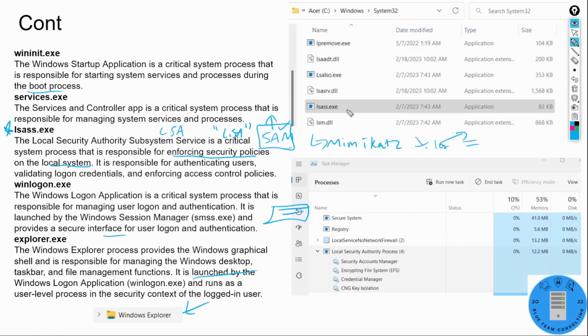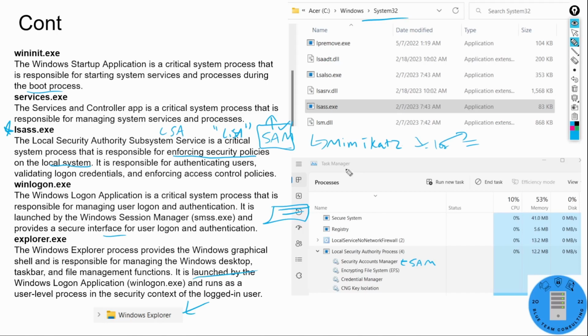Here's just a picture of me in my task manager showing you what LSASS would show up as, the Local Security Authority Process. If you were to right click into that, there's our SAM right there, Security Accounts Manager loading into LSASS. If you right click and say, show me file location, it should be running out of System32.